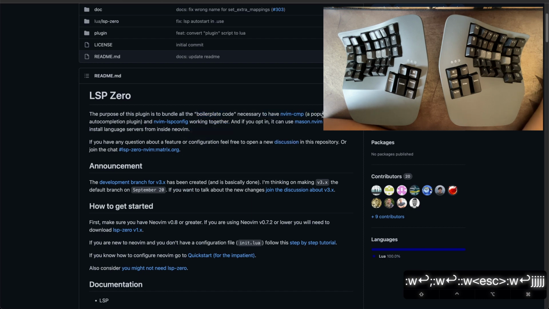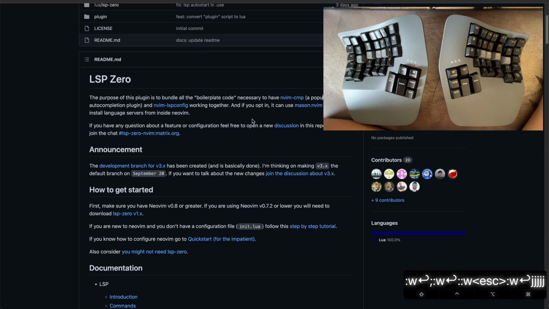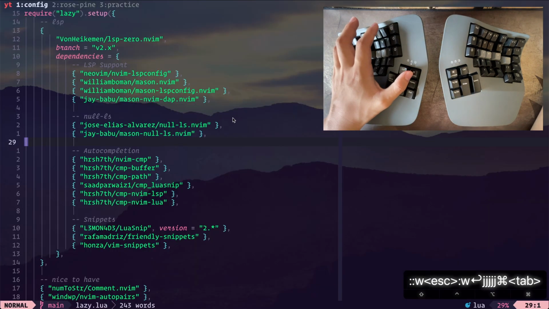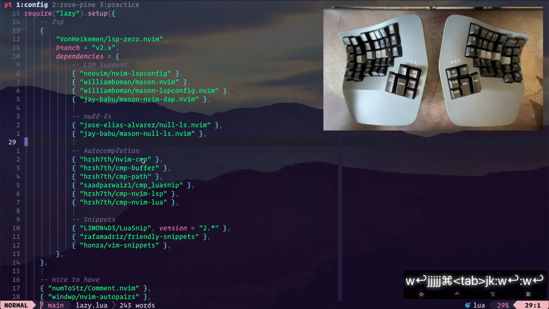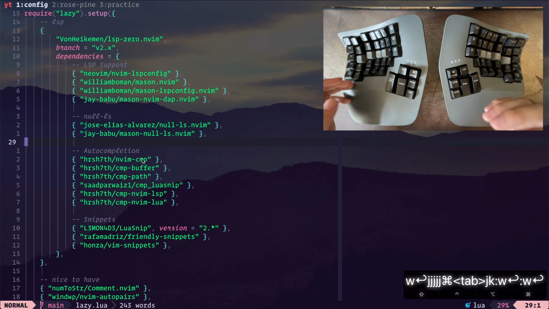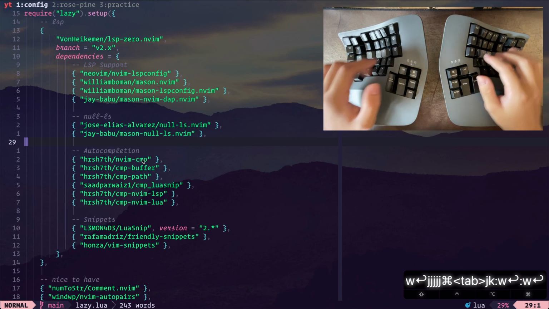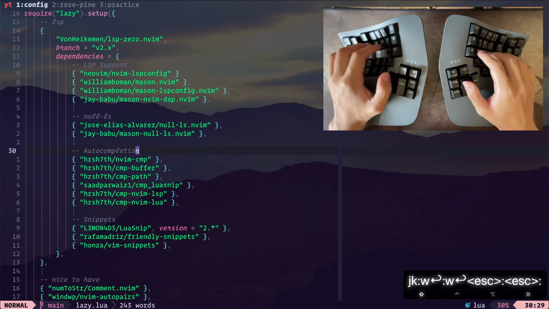To have the completion and the LSP servers working. So instead of manually configuring the auto completion and all of the language servers, this just handles it for you.